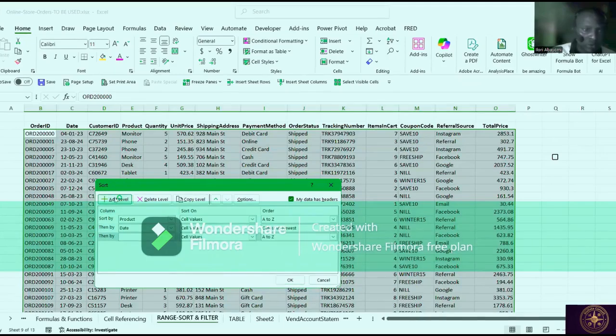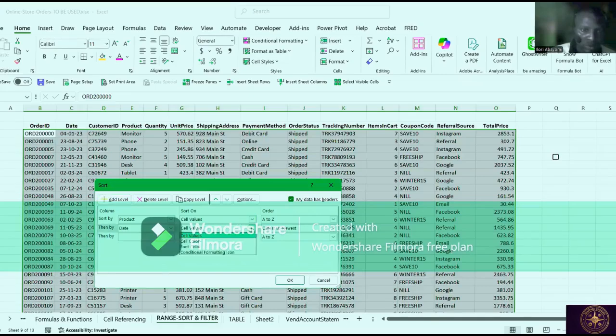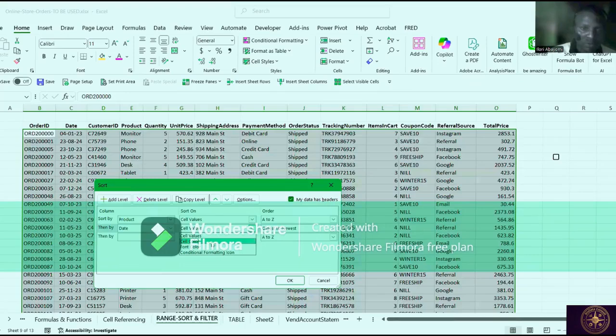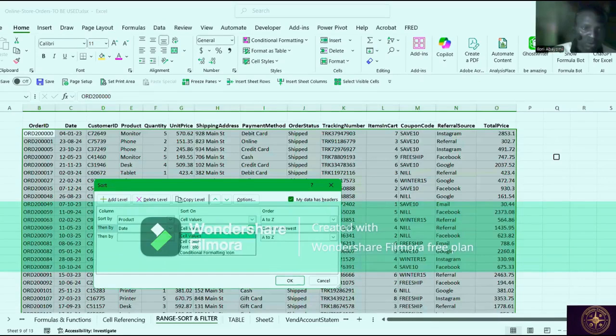If I want to add another level, for instance, I can add level and say, okay, sales value. Now look at this. You are sorting by product. You are sorting by sales value. You can sort by cell color or font color, if there's conditional formatting. But we have not taught conditional formatting as much. So for instance, if some of this data is colored, maybe duplicates are being colored, we can sort by that. We will take that in the higher class. But just for you to know, there are different options that you can choose on each sorting level.